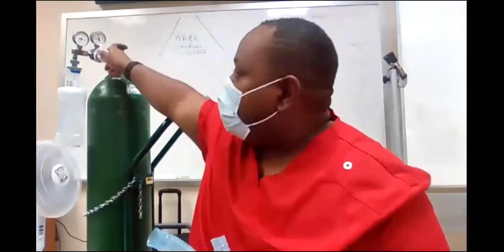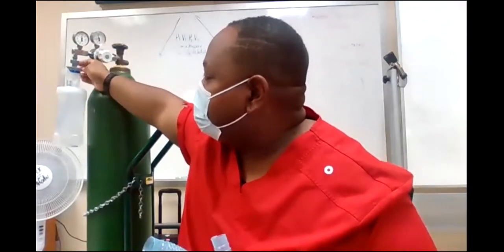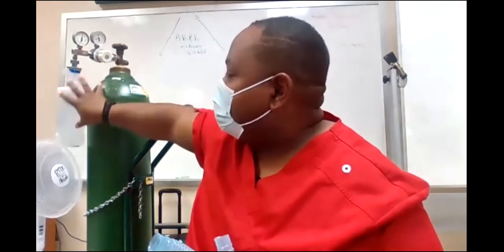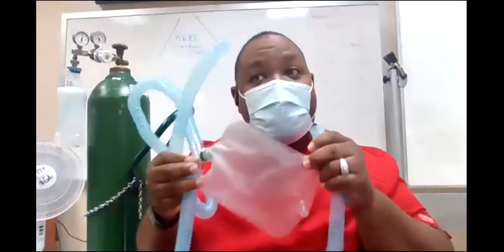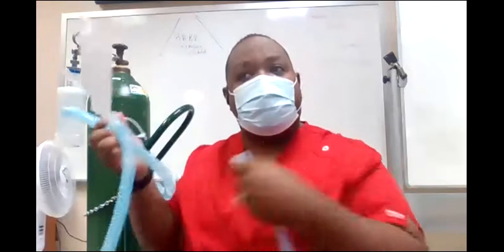So your parts to the high flow system, as far as the aerosol is concerned, see that? The parts will be the large volume nebulizer, right, which has the Venturi Principle and the Bernoulli Principle for that tubing inside of there, okay? The large volume nebulizer, one large bore tubing, then you have to have a reservoir bag or water trap, water bag, whatever you want to call it, and then another large bore tubing, and then whatever you put on the end is what it is, okay?